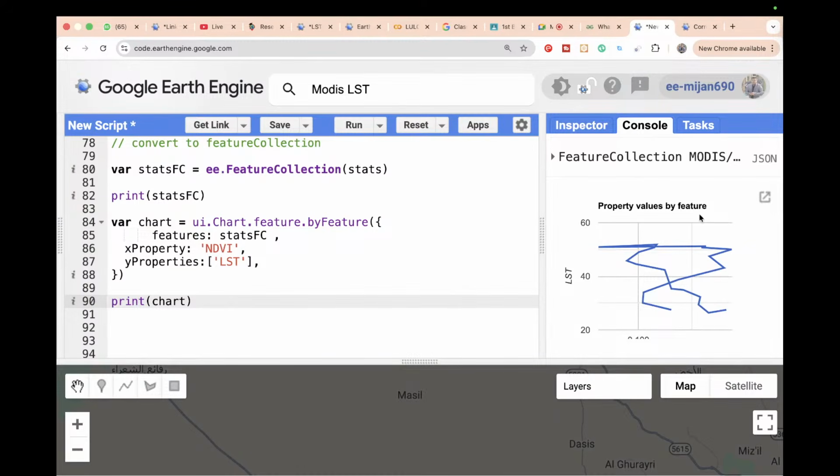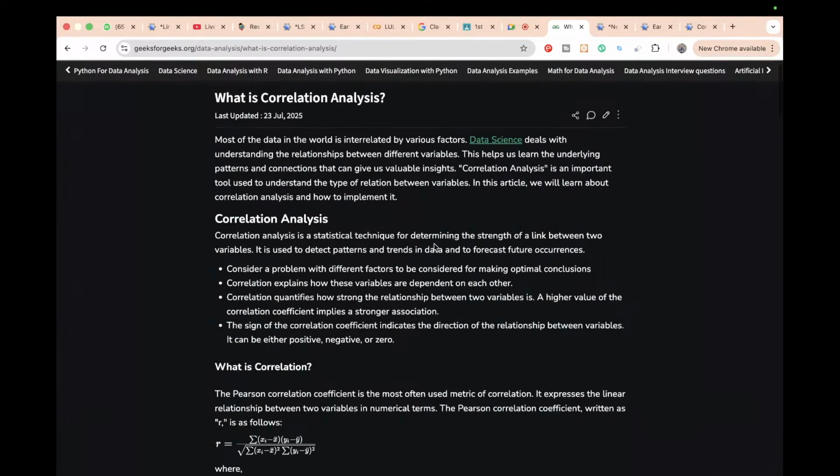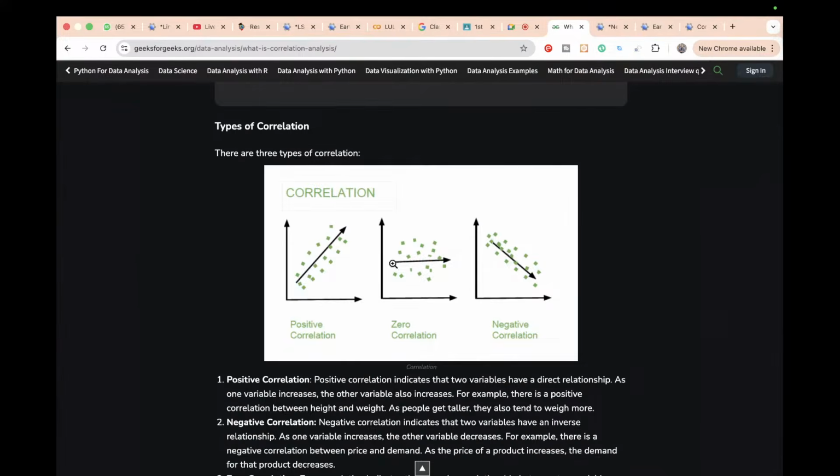How can we check? We find this is the LST and this is the NDVI. So now from the chart, how can I generate the correlation information, basically how can I generate this type of line between two variables?